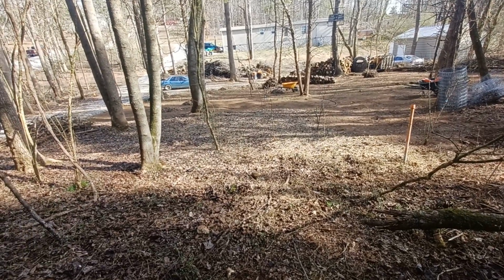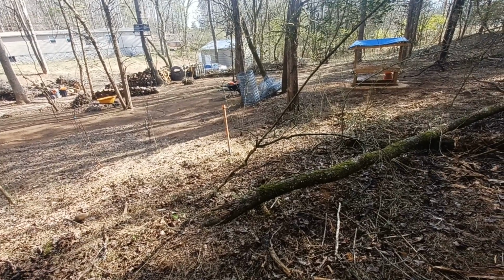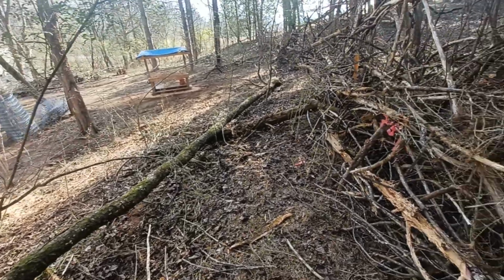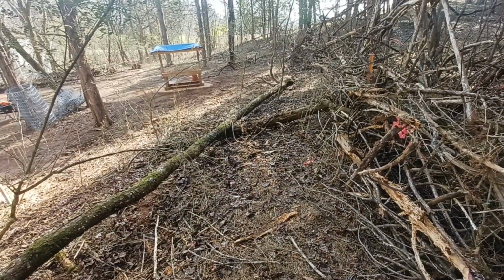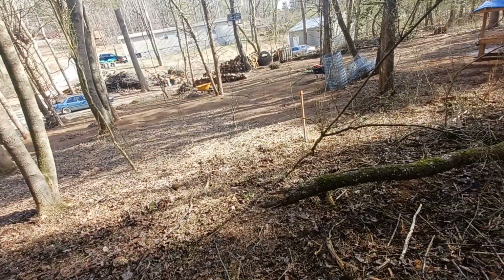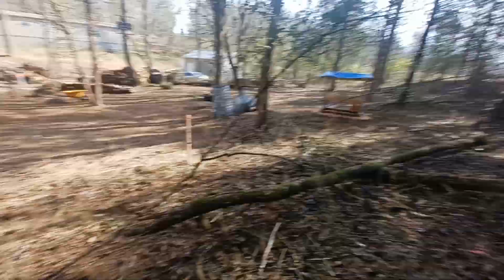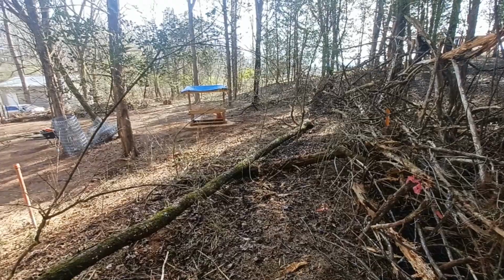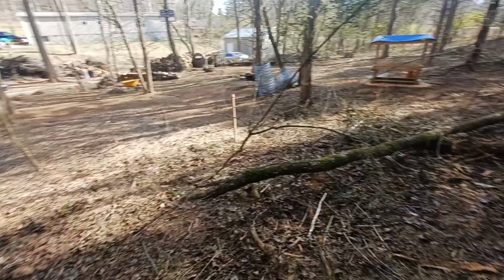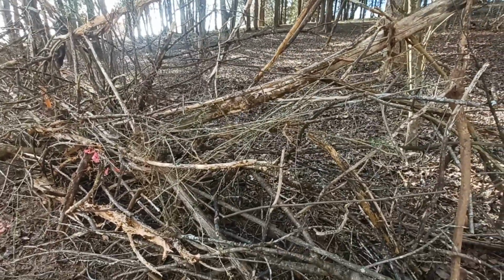Dug up my soil sample. Agriculture headquarters was closed today in Roane County. So I'm at least going to test the pH myself here. And tomorrow I plan to finish getting all this stuff cleaned up, raked up, all that in a pile. I'm going to take all these little piles of sticks, and I'm just going to throw them up against this wall. And if anything, I might even do that with the grass that I rake up, and that'll fill in a lot of the bare spots in here, especially on the lower ends.